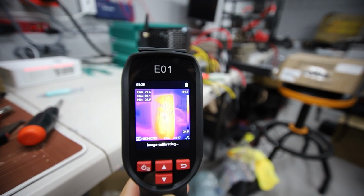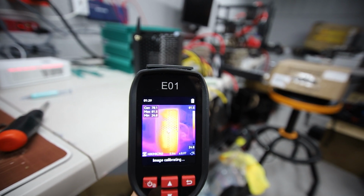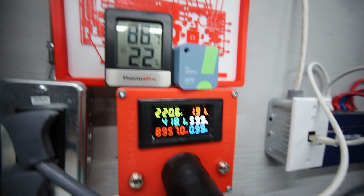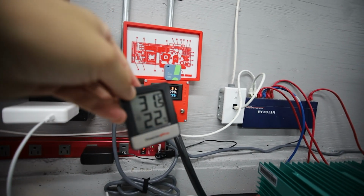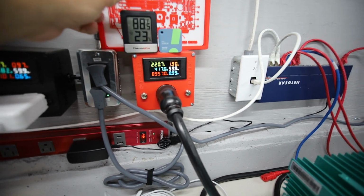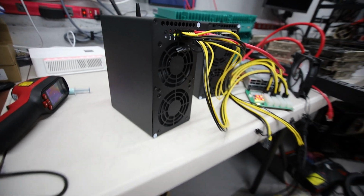Okay, so I've been mining for about 15 minutes, and the hottest part of the back of the Goldshell is about 80 degrees Celsius, sometimes 81. The power consumption of this thing is 418 watts, give or take. My ambient temperature around here right now is about 88 Fahrenheit, which is around 31 Celsius. It's generally a little bit hotter in my basement, so the Goldshell mini-doge 3 is running a little bit hotter because of my ambient temperatures.